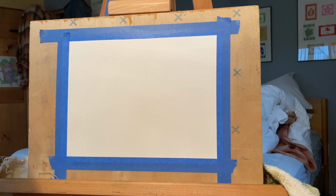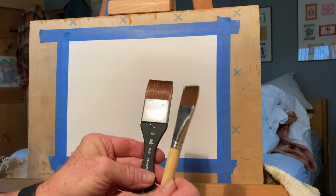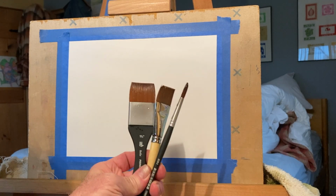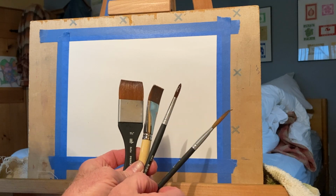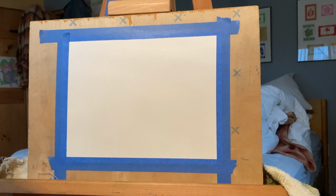So I wanted to share with you the brushes I'm going to be using. I'm going to be using this Princeton flat brush. Also this flat brush. I'm going to be using a round brush and a dagger brush. And what are we going to create here? I have absolutely no idea. But let's go ahead and get started.